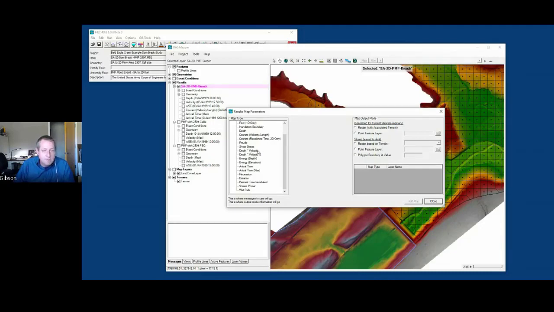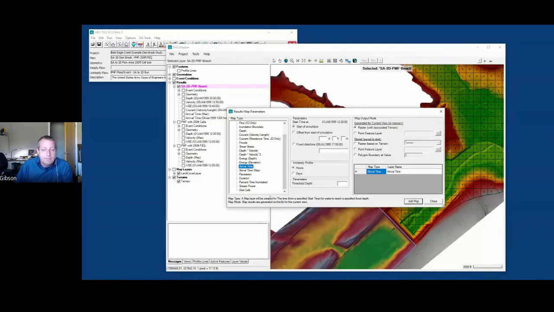And so some of the LifeSim stuff does evaluate life risk based on these depth times velocity parameters. But then the other really critical parameter that I think is really useful for dam breach is arrival time, because the whole thing about dam breach is, how much time are people going to have, particularly if it happens in the middle of the night, to get warned and get evacuated? And so you can choose the arrival time to the max, which is helpful, or you can choose the arrival time when the cell first gets wet. And then you can also offset it, because the breach doesn't happen right away, right?